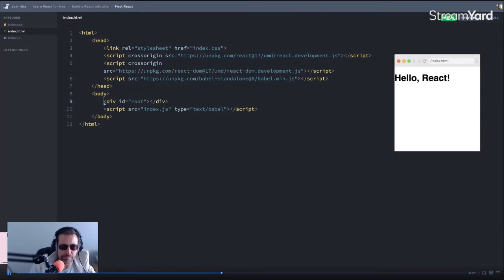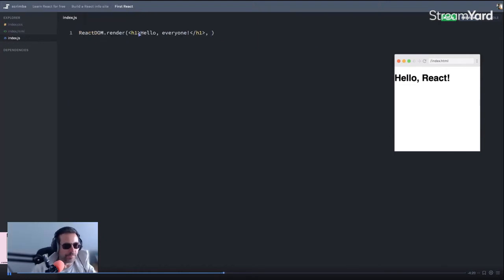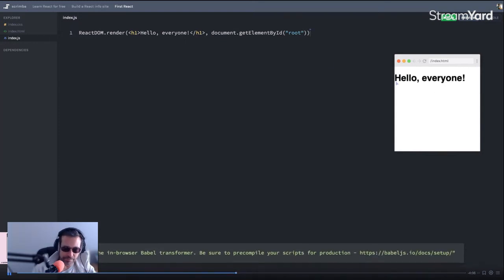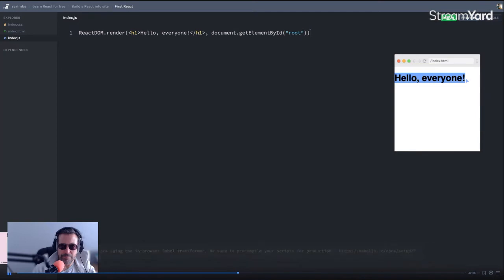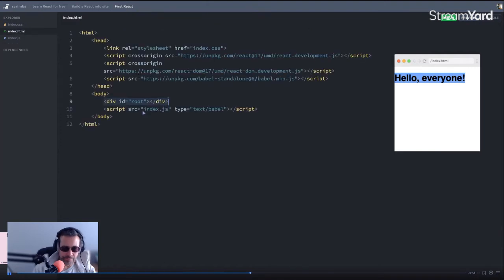I like to think of this div as a container for the entire website that we're going to build in React. And now that I have a place where I can put my H1 here, I'm going to select it with a regular DOM API, document.getElementById root. And surprise, we've written some React code. I'm going to hit save. We'll see that it tells me, hello, everyone. In a single line of code, I was able to use React to insert something that looks very much like an H1. Obviously, this is a little different because we're still inside JavaScript. And I was able to put it right inside of this real DOM element in our index.html.